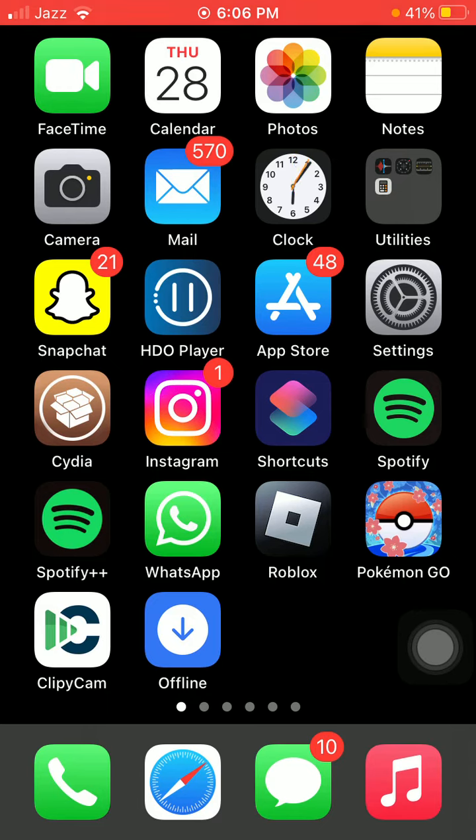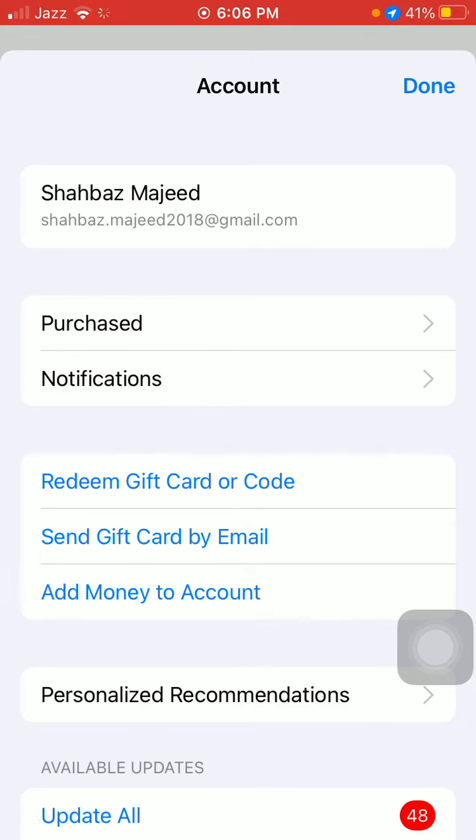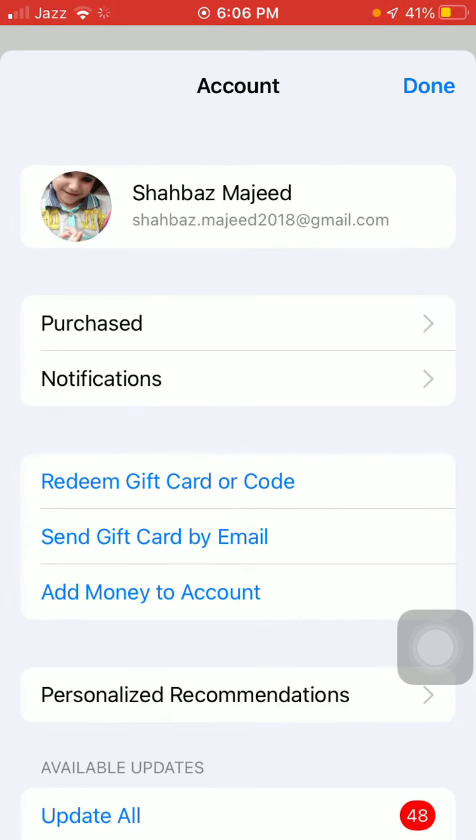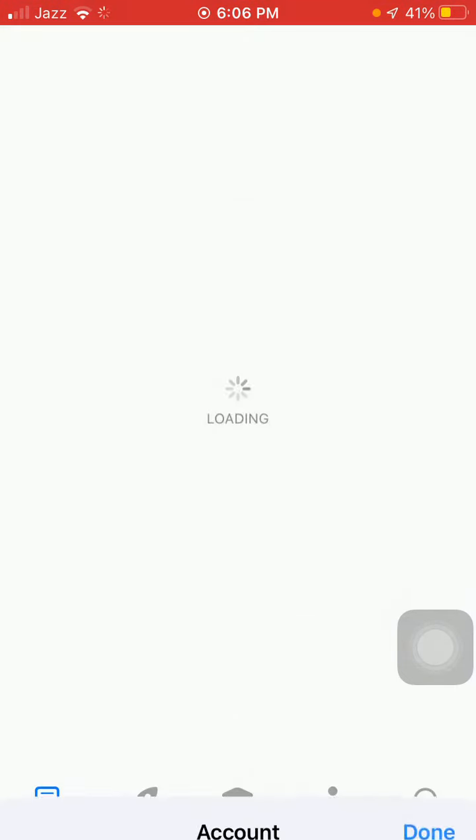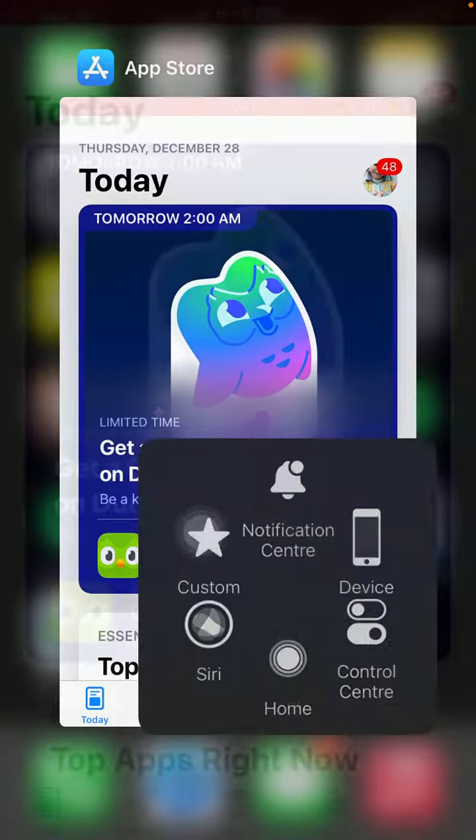The first thing that we have to do is tap and hold the App Store. Here we have to tap on Updates and check the list to see if there is any update available for Roblox. If there is, then we have to update the app first, or we have to search manually for the update. After that, hopefully you will get rid of this issue.